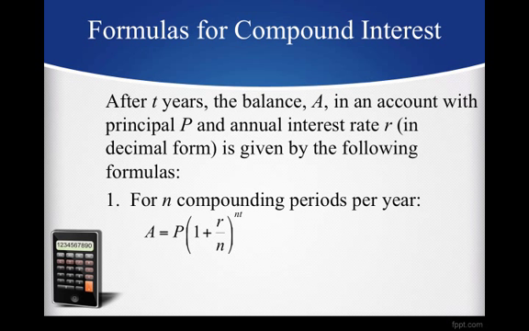What if we said weekly? How many weeks are there in a year? 52. So N would be 52. What about daily? This is what your credit card companies do. Well, daily is 365. And then we could go, let's start thinking bigger. We could go hourly, or by the minute, by the second, by the millisecond, by the nanosecond.